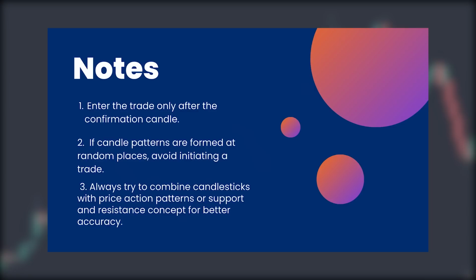So if you're not familiar with the names, if you're not able to remember the names, that's completely fine. If you're not able to remember what a hanging man is, what a shooting star is, in the long run you will be able to. But the main idea of this video is the logic part. So if you've understood, if there's a longer wick, what it conveys, and if there's another candle like this at the support area, what it conveys, that should be more than enough for a candlestick for a beginner.